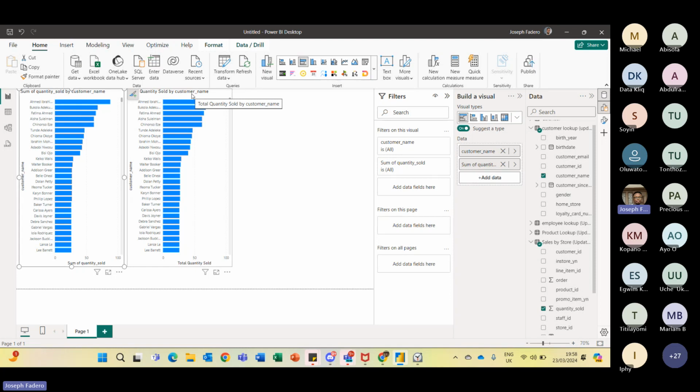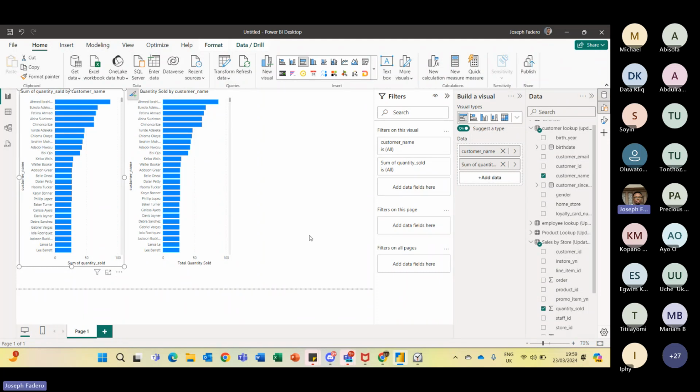So the beauty of creating explicit measures is you may want to do some further analysis. You don't want to just get all the quantities sold. You want to get the quantity sold for probably a particular person, for a particular group, at a particular date or time, or for a particular region or period. Power BI can allow you to create those levels of analysis using your explicit measures.